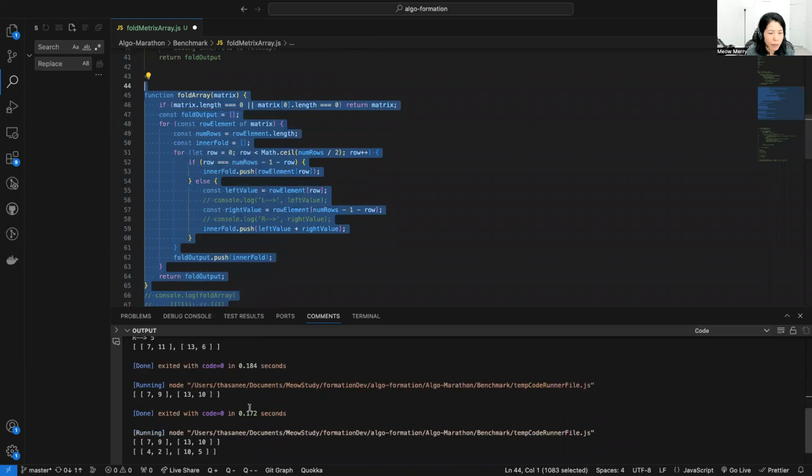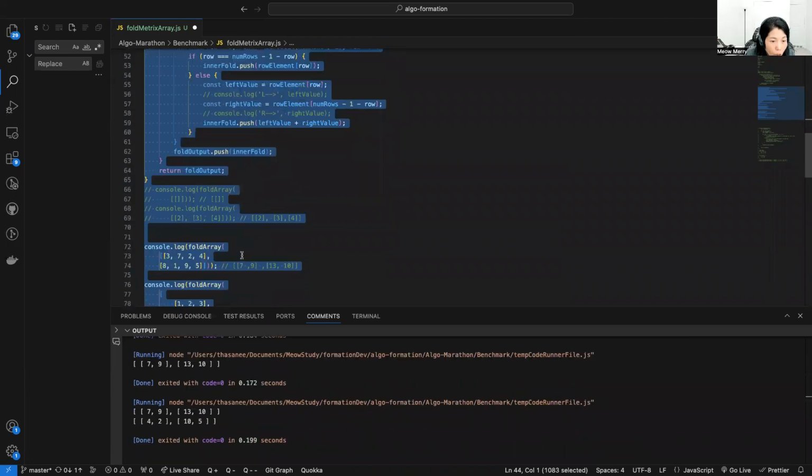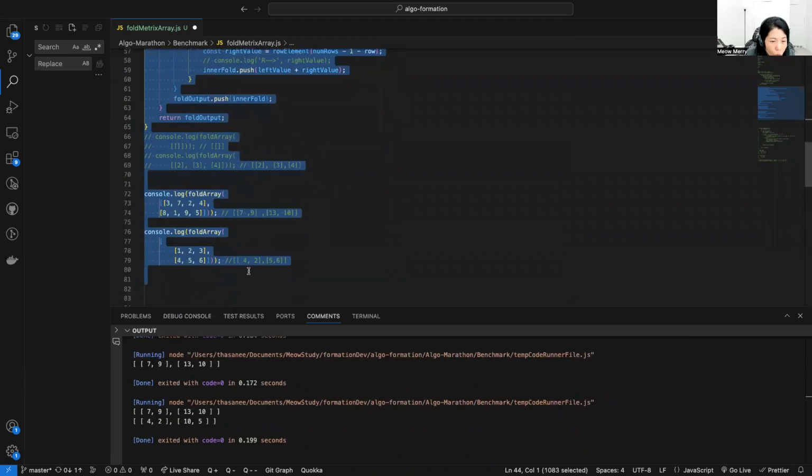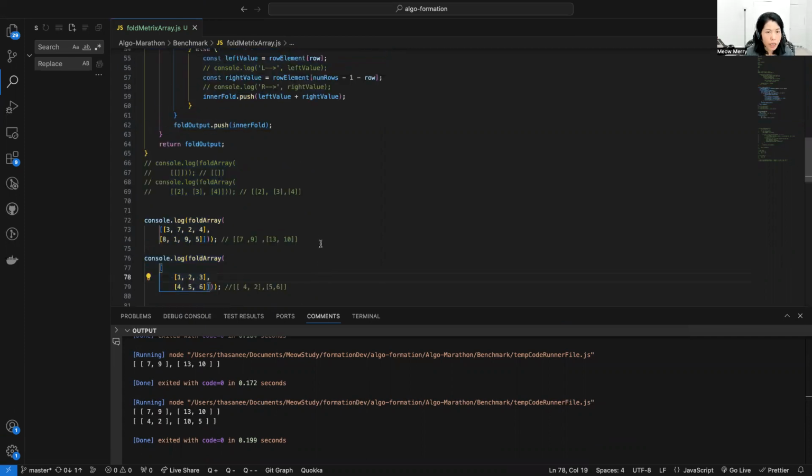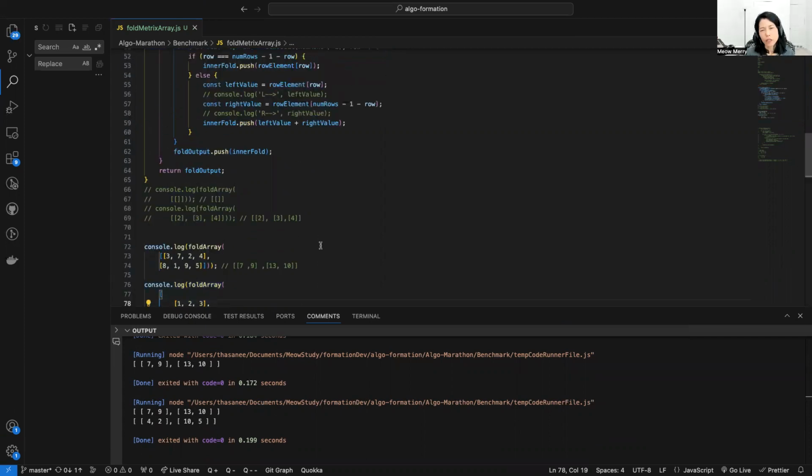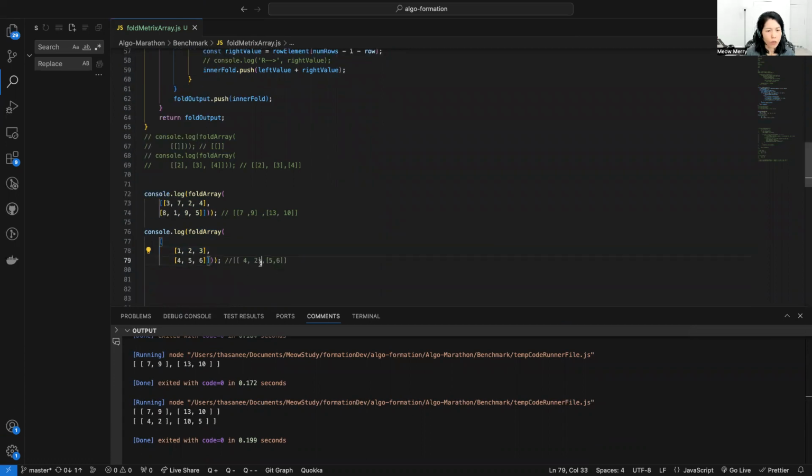I missed some mistake. Okay, 4 to 10, still 10 though. Why still 10 in this case? 4 and 2, that's correct. But it's adding this to this instead of adding 5 already.